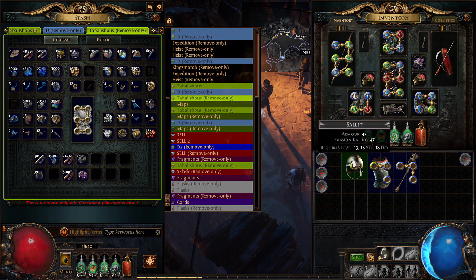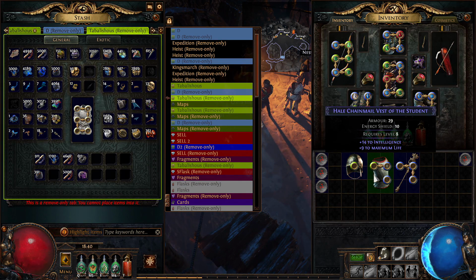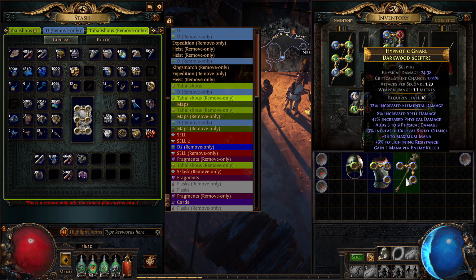This is a white rarity item. A white rarity item contains no prefixes and no suffixes. This is a magic rarity item. A magic rarity item contains a max of 1 prefix and 1 suffix. This is a rare rarity item. A rare rarity item contains a max of 3 prefixes and 3 suffixes.